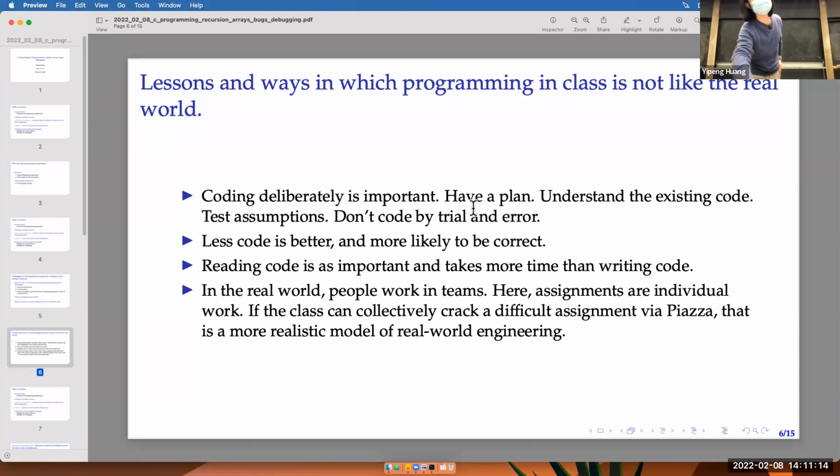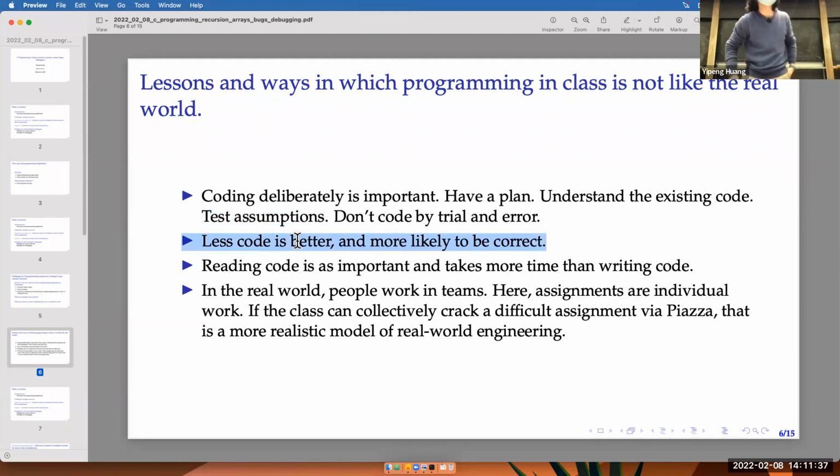And this other part, test assumptions, is important. Suppose that you're stuck somewhere and you're trying to debug some line. Well, one approach is you want to really investigate what's going on. Are the things that you assume are going on in your program really true? So getting some printf statements, some insight on your code, is helpful.